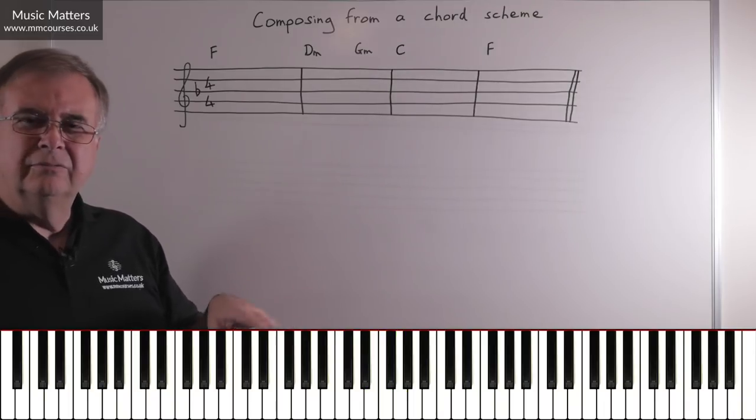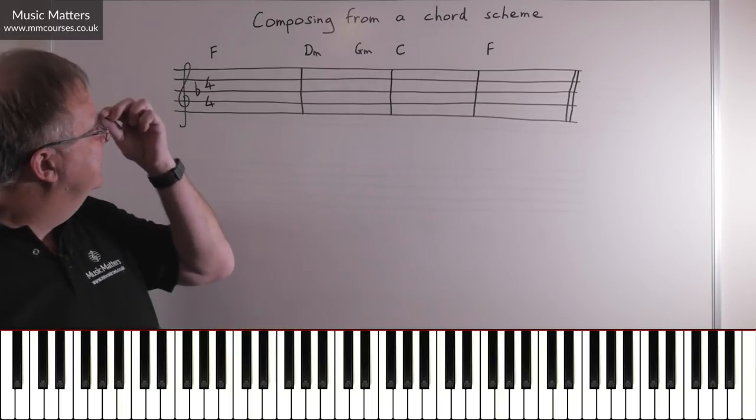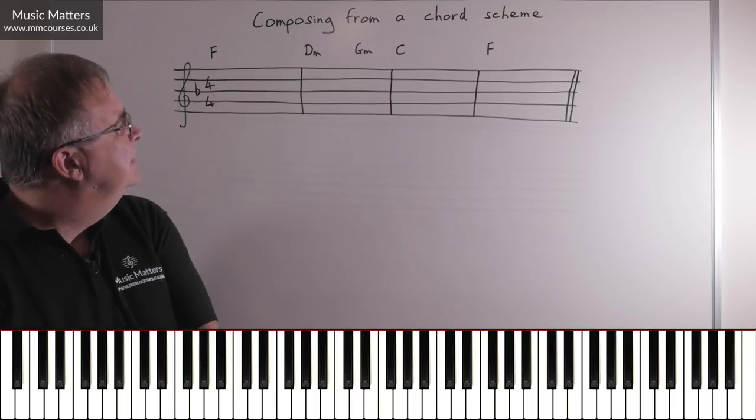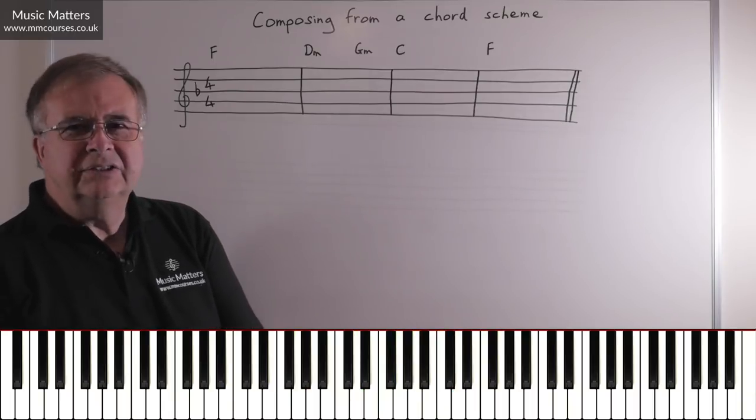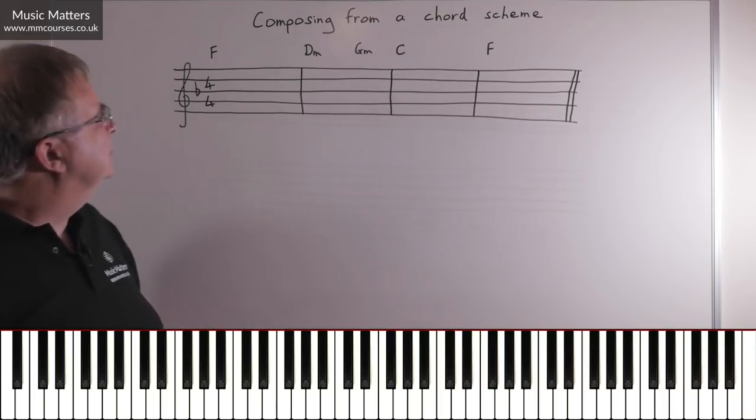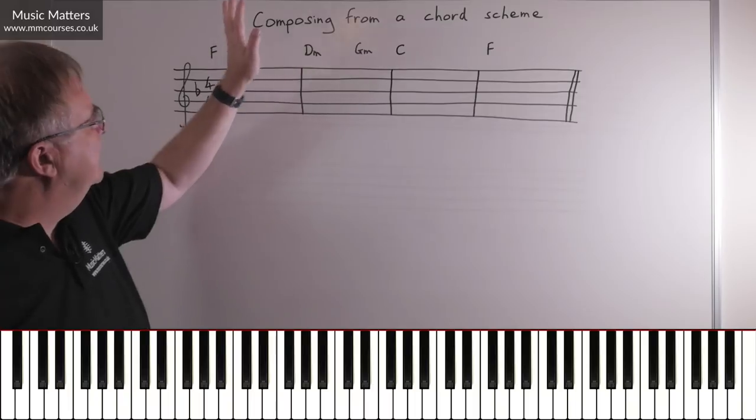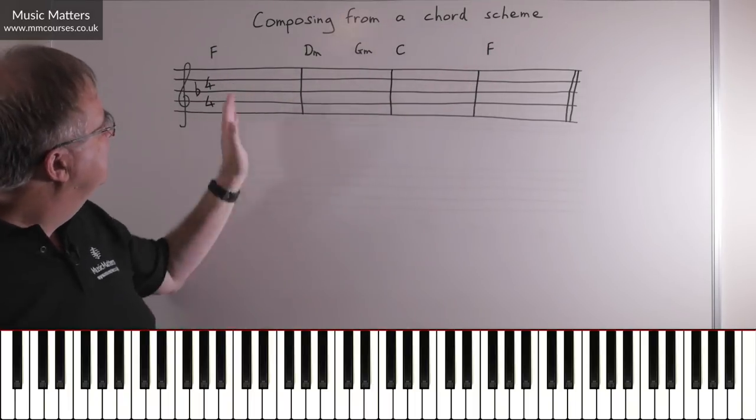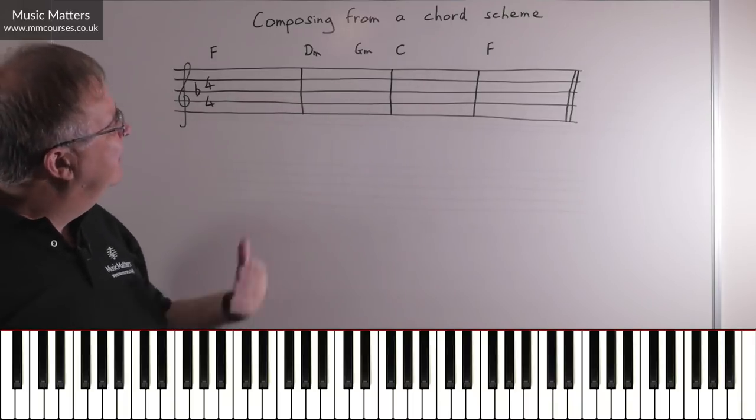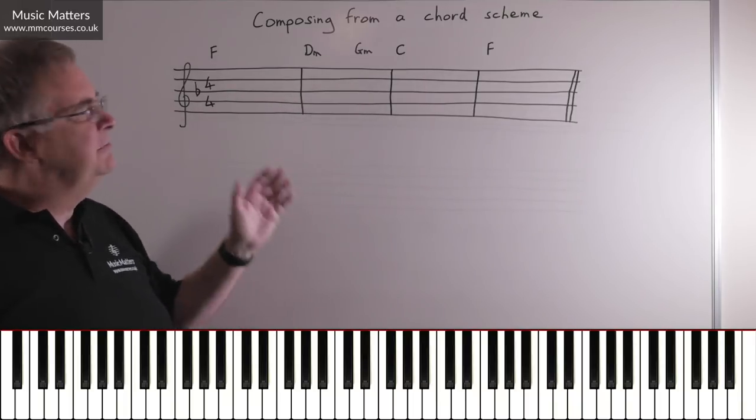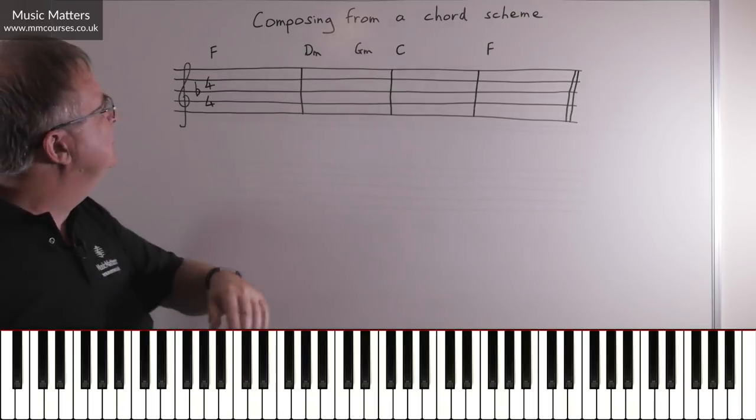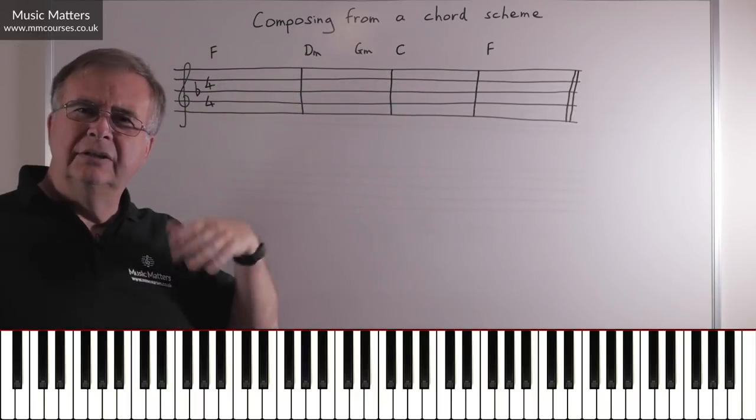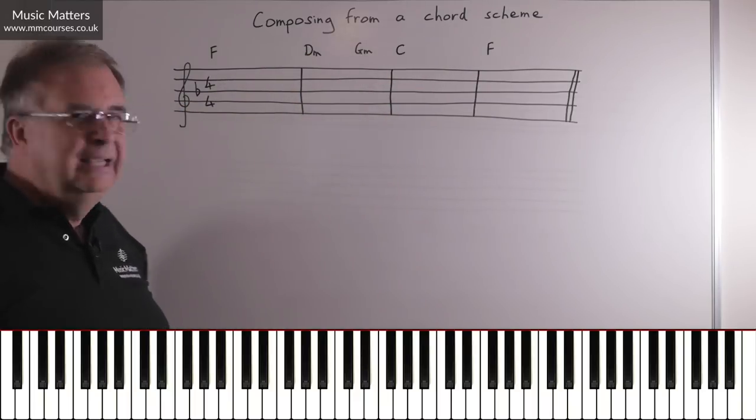So you see, you might be just sort of trying something out on the keyboard or a guitar or something, then you might think, actually, that sounds quite nice, that progression of chords from F to D minor, to G minor, to C, to F. It's quite sort of satisfying as a progression, isn't it? You know, it starts on F, it finishes on F. It seems to generate one phrase worth of music. The phrase is four bars long. I've got a nice bit of movement because if you just have one chord every bar, it's a bit predictable, but I've got one chord in bars I, III and IV, but I've got two chords in bar II. So there's a bit of movement in the chords in bar II.